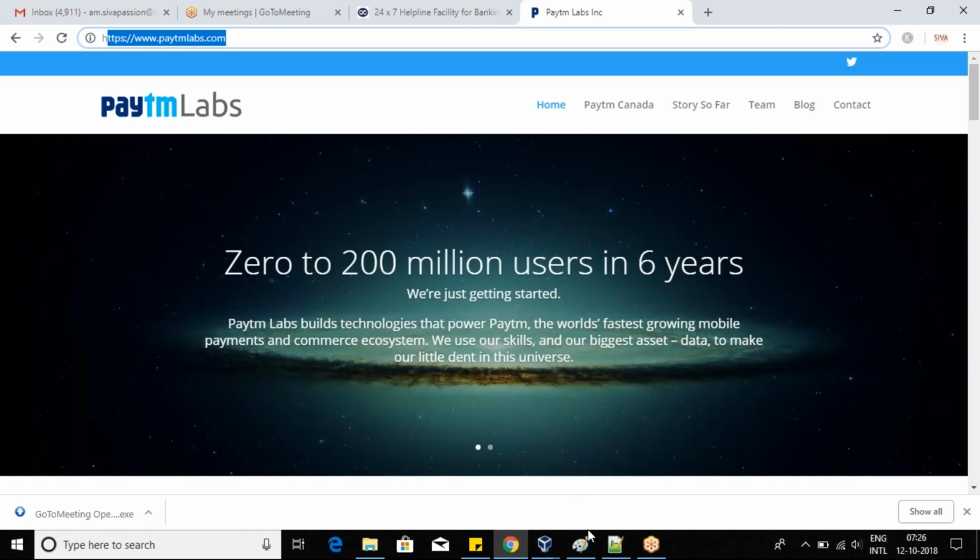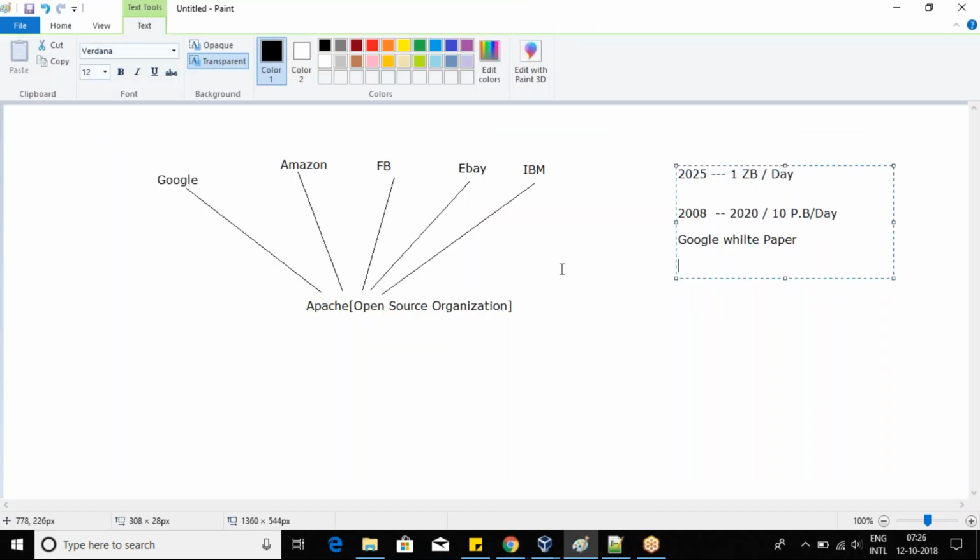Just assume Paytm has been developed using Java, .NET, or maybe some different technologies. Now, how can we integrate data science, artificial intelligence, IoT, or machine learning, which is already booming, with Paytm? All this happens within Paytm Labs.